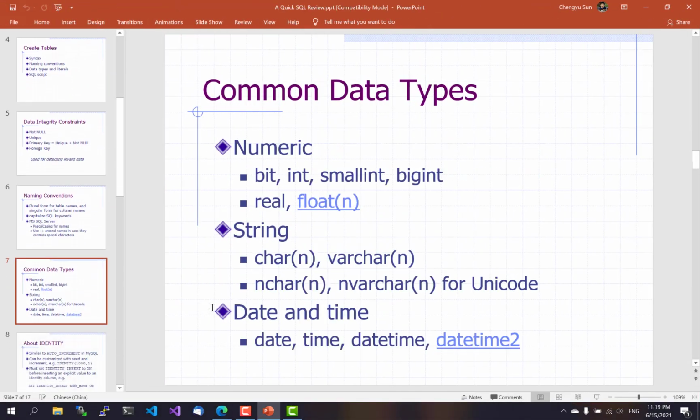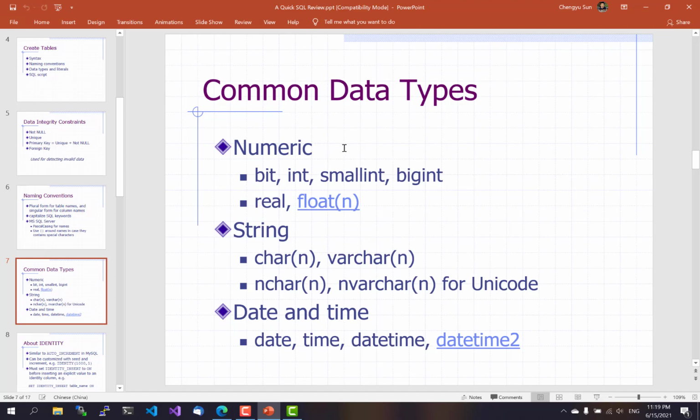Okay, and then the important thing, data types. Regardless of the DBMS you use, they all support at least three basic categories of types: the numeric types, the string types, and the date and time types.